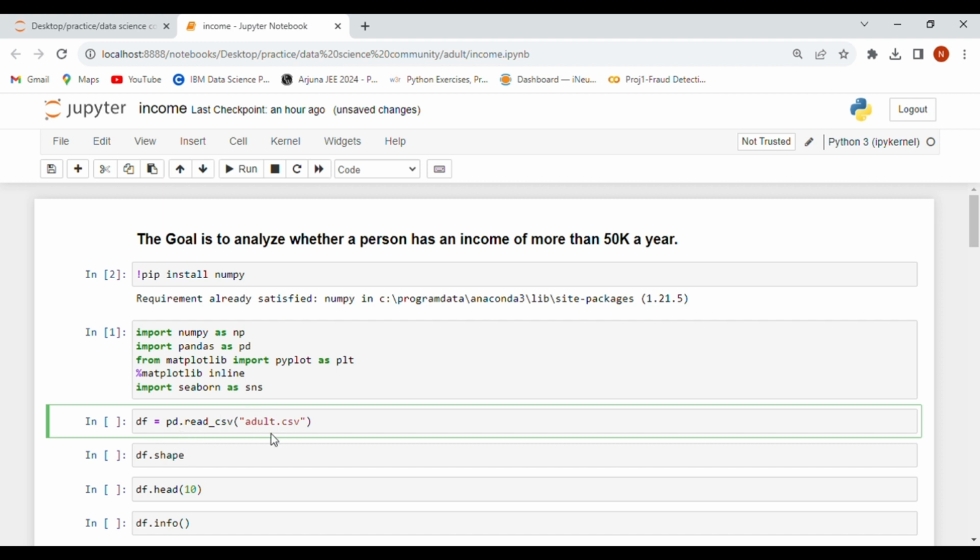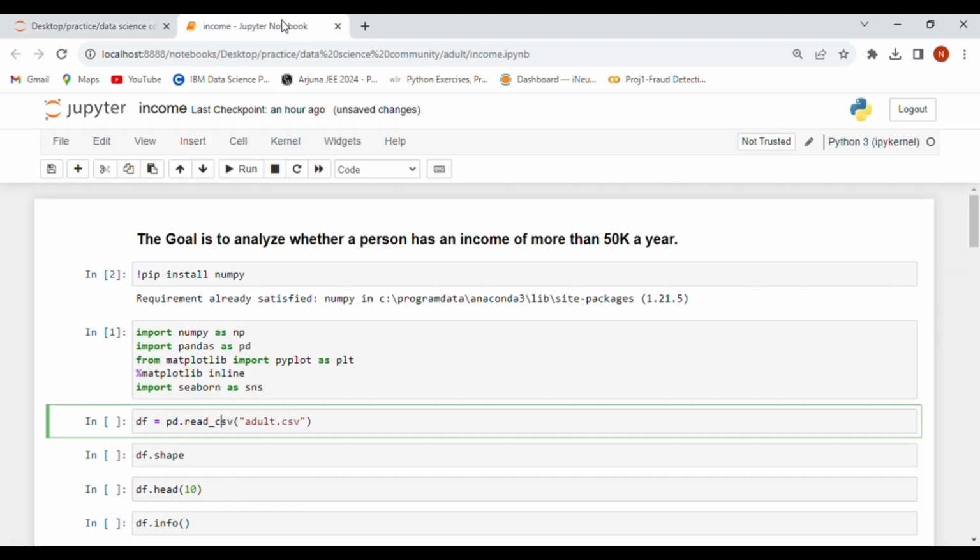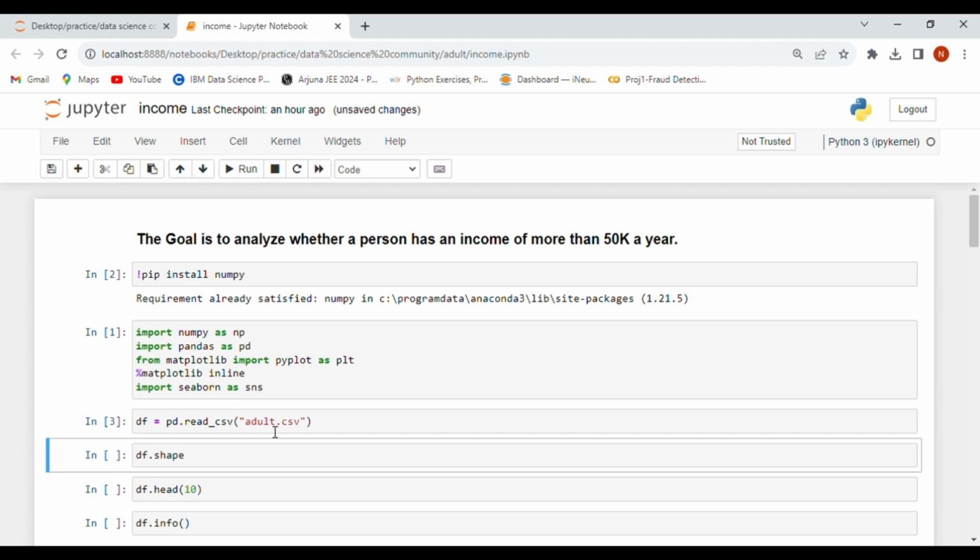Okay, so by using pd.read_csv, here we provide a file name. Okay, and just ensure that your project file and data file are in the same folder, otherwise it will give you an error. Okay, so we just press shift enter to run this cell. Now your data file is loaded in this df variable.